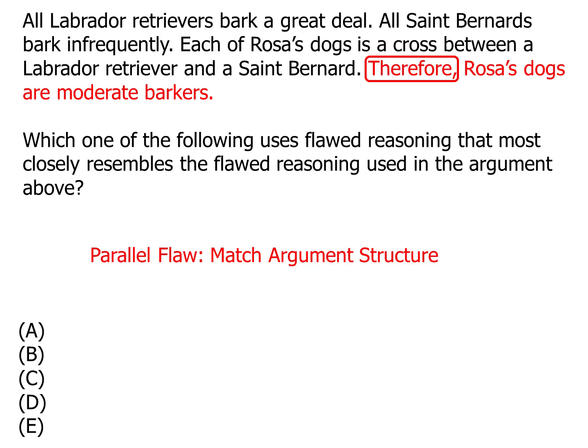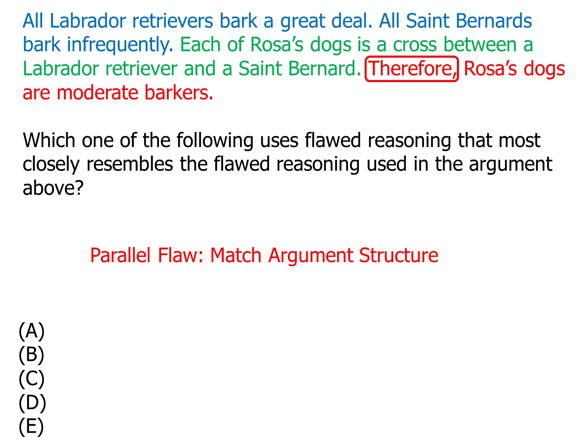The first 2 are some all statements. All Labrador Retrievers bark a great deal, and all St. Bernards bark infrequently. The third piece of evidence, each of Rose's dogs is a cross between a Lab and a St. Bernard. The flaw here isn't particularly common, but hopefully you can see that this isn't a good argument.